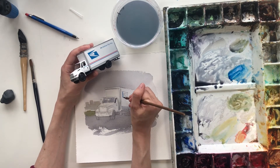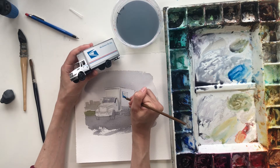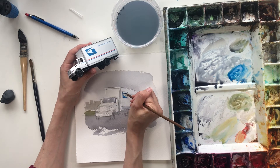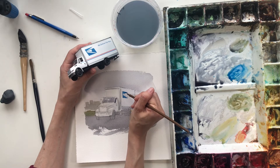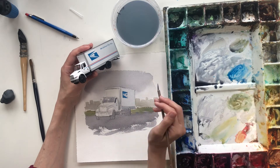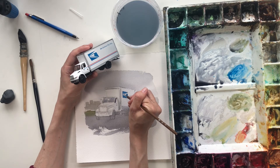A lot of watercolor painting is just getting to know your pigments and your brushes — your materials really well. Because when you apply the paint, it's a lot darker and more saturated than when it dries. In order to not overwork it or have to go back again and again with wash after wash, you need to know exactly how much it's going to change as it dries. The only way I can do that is through lots of repetition, getting to know my paint very well, and then you develop a kind of instinct for it. Everybody's different.